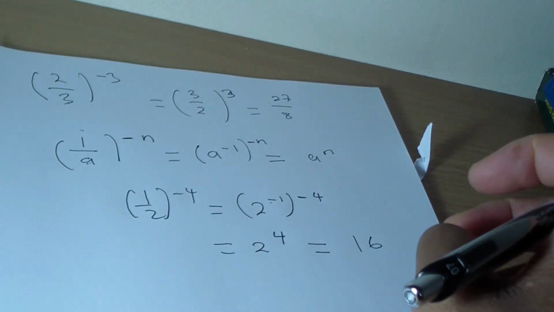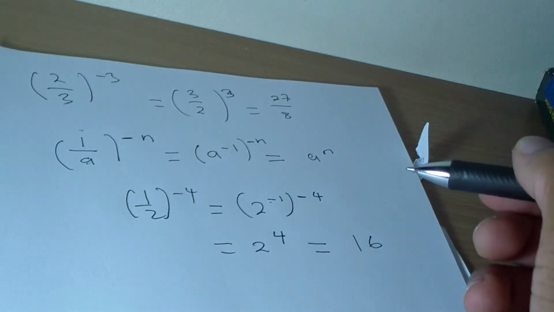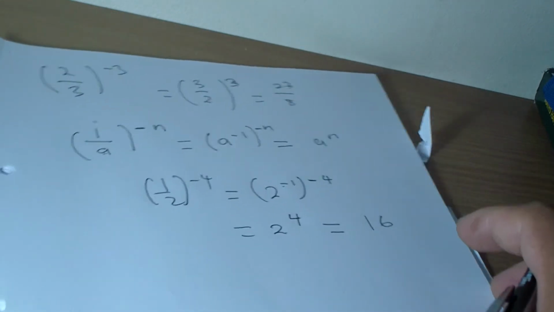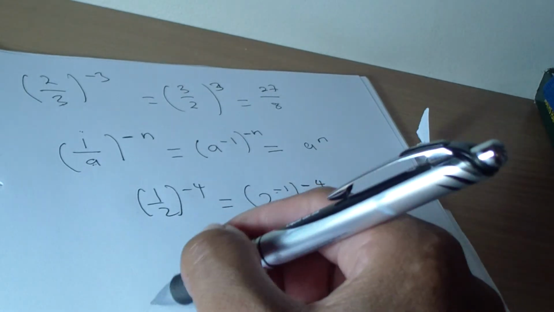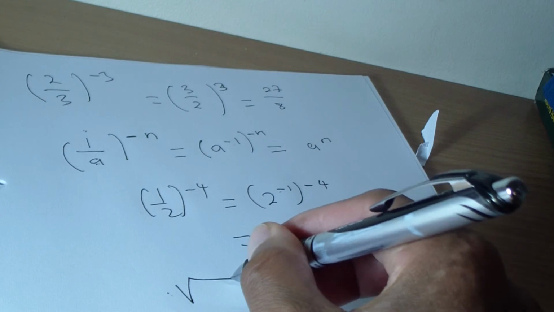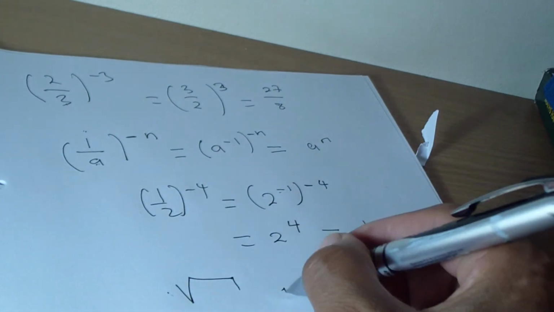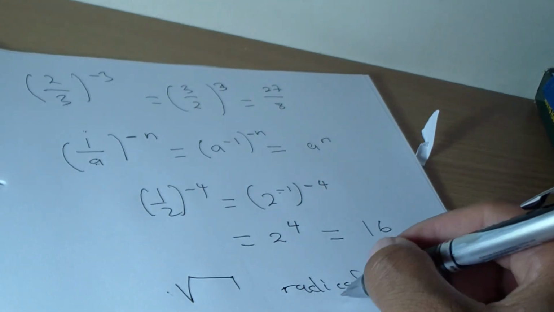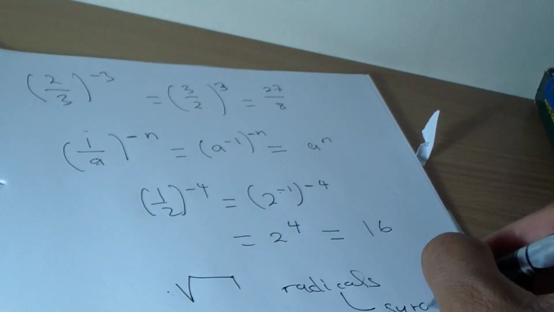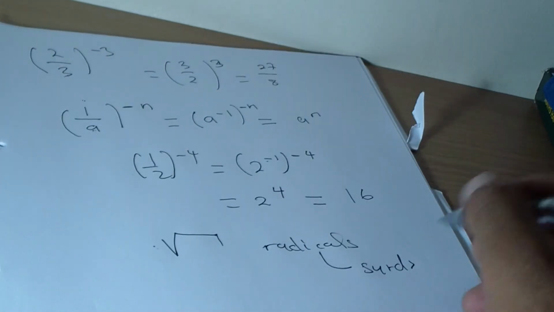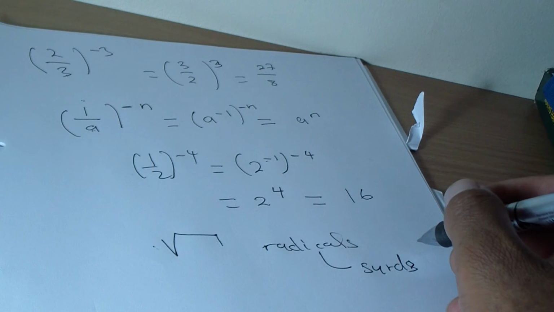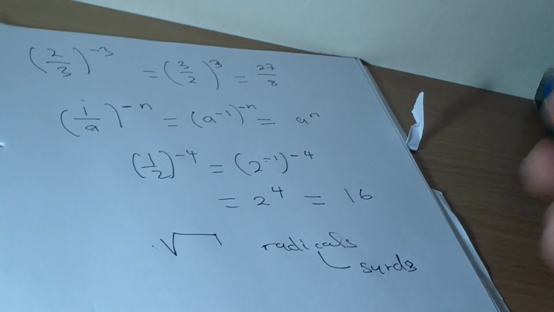Also note that a square root, we can refer to it as a surd. We can also talk of the square root sign as a surd or radical. So this square root sign is going to be very important. Whenever you see this, we are talking of radicals. These radicals are important when we're dealing with surds, so we're going to have surd equations and deal with expressions that involve surds. For example, a surd is simply a number.